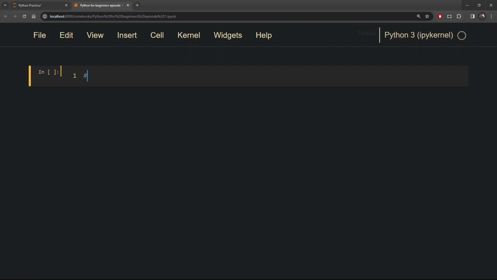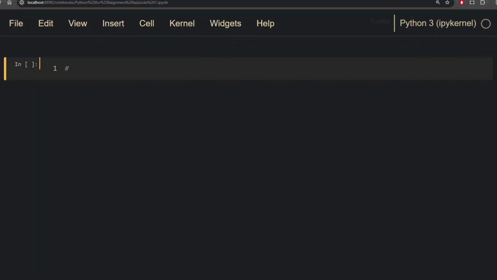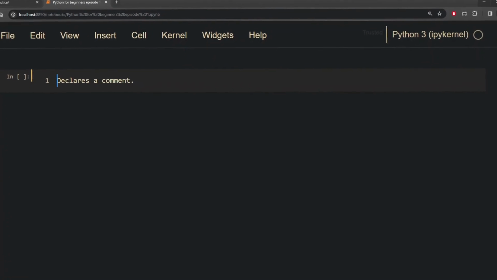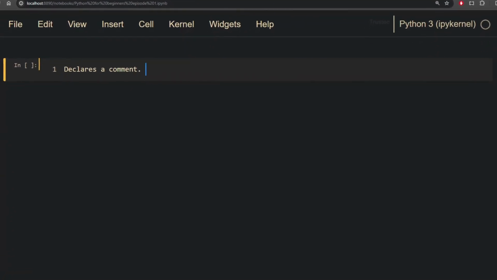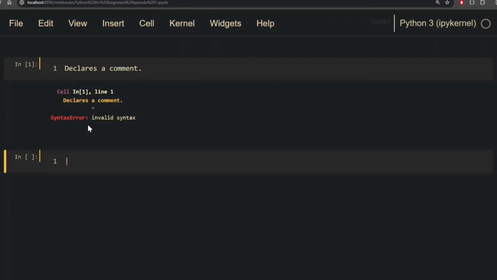First, let us learn how to write comments. In order to write a comment, we have to use the hash sign or the pound sign. The pound sign is important because it declares a comment and it can be used to temporarily exclude a block of code. As you can see, if I remove the hash and try to run the code, you receive a syntax error. So if you want to write something that you do not want to be included in the code, you include a hash sign before it, then you can try and run the code. You should be able to run the program.